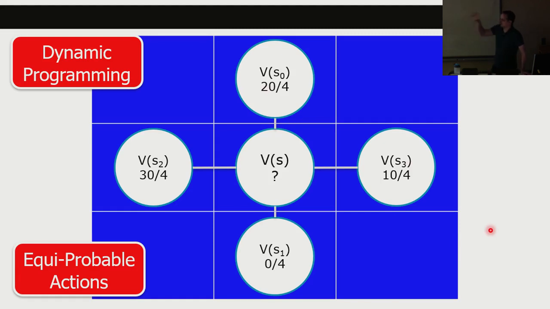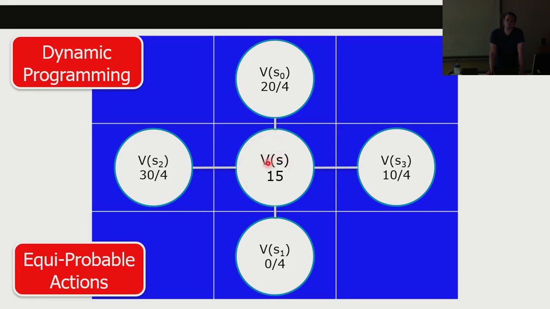Now you may look back at the sum of future discounted rewards and say, what about gamma? Well, gamma is just 1 for this example. We haven't factored in gamma because it makes the numbers messy. If I say gamma is 0.9, who wants to do a bunch of 0.9s, right? So the value of this state then, given an equiprobable policy, is 15.